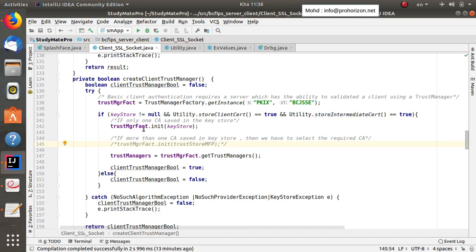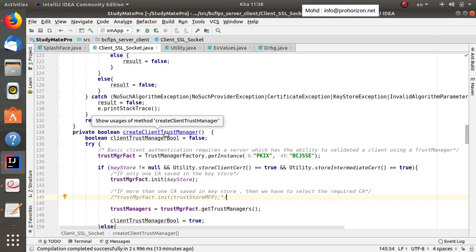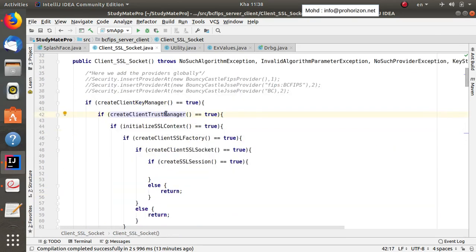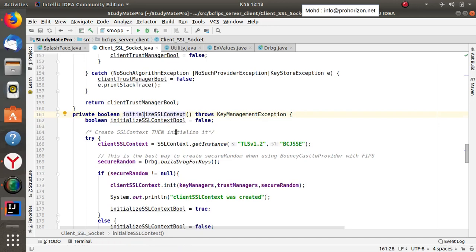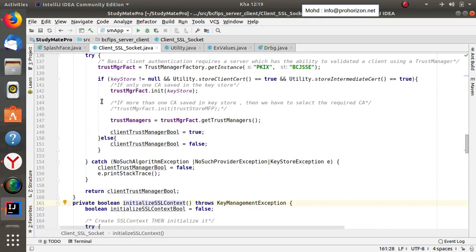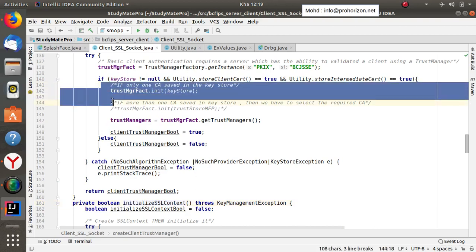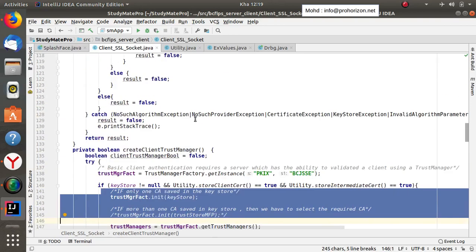Now, once we have initialized our trust manager factory, we can call this method to get the trust managers, and by getting the trust managers, that means the second step has been completed, and what we need now is to initialize the SSL context. For initializing the SSL context, we spoke about it in the previous video when we created the SSL socket for the client side. So far in this video, we talked about creating the Keystore for the client side, for the application side, within these two parts.